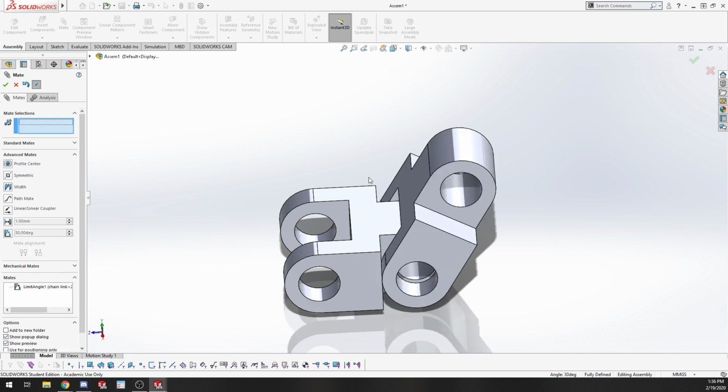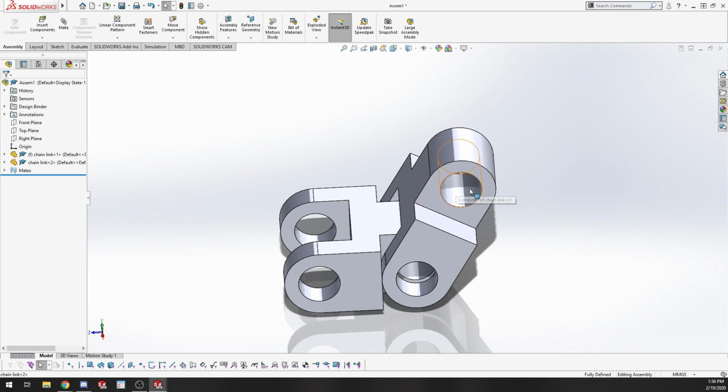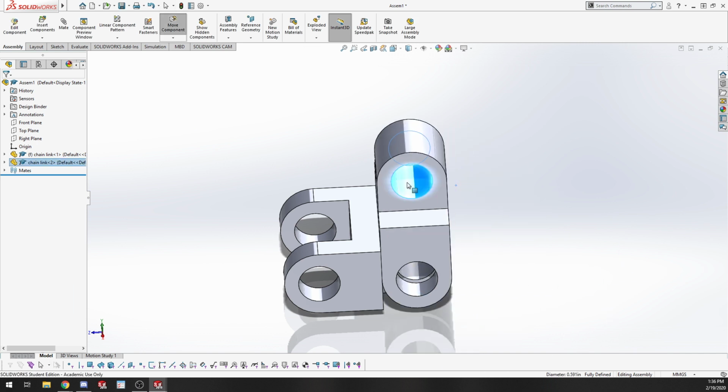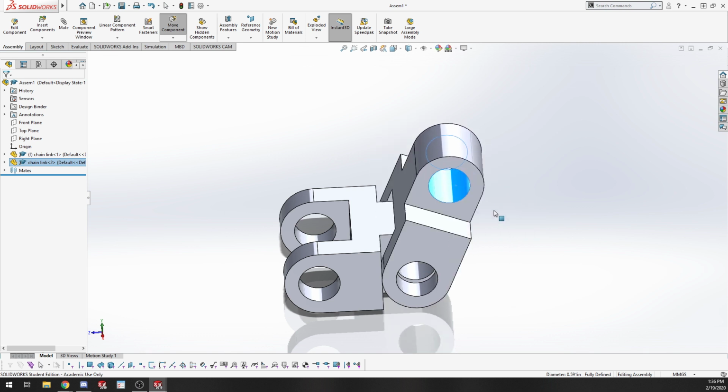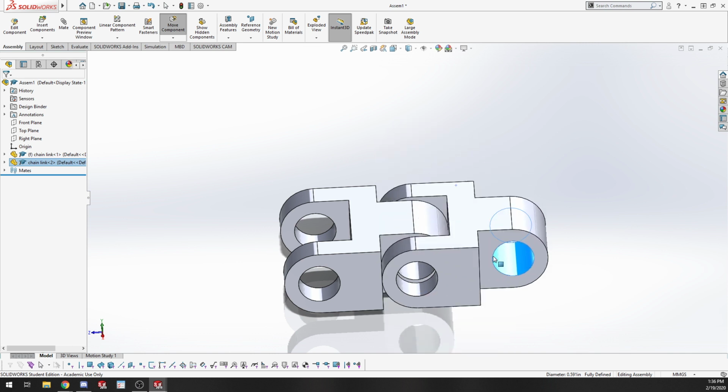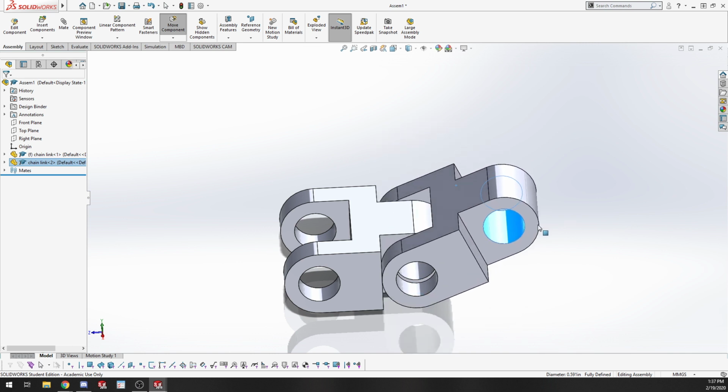So add that in, click. Now it's fully defined. And in this case, what fully defined means is not like in a sketch where we can still move around dangling entities, but that the motion of every single part is defined with stop. So it can't move. In this case, it has a fixed amount of rotation that it can actually do instead of the full 360.